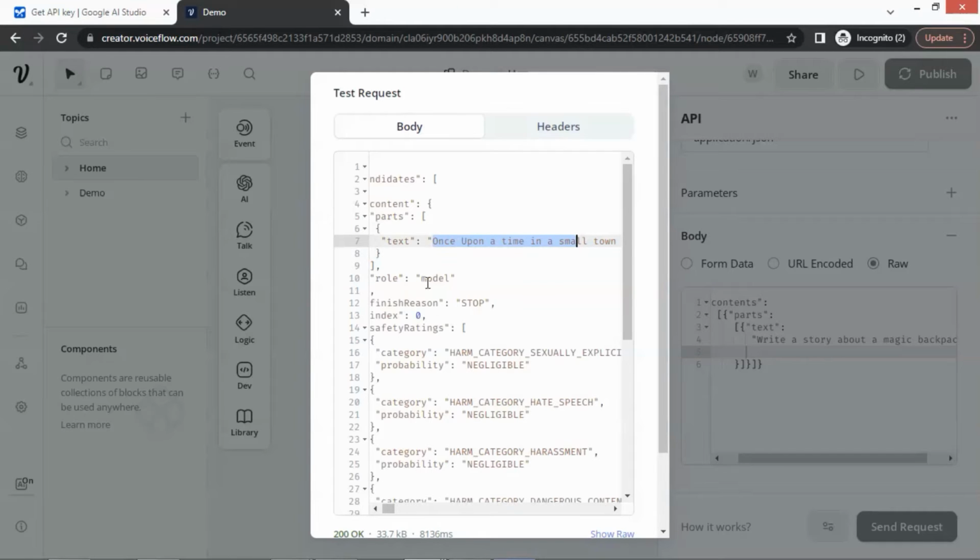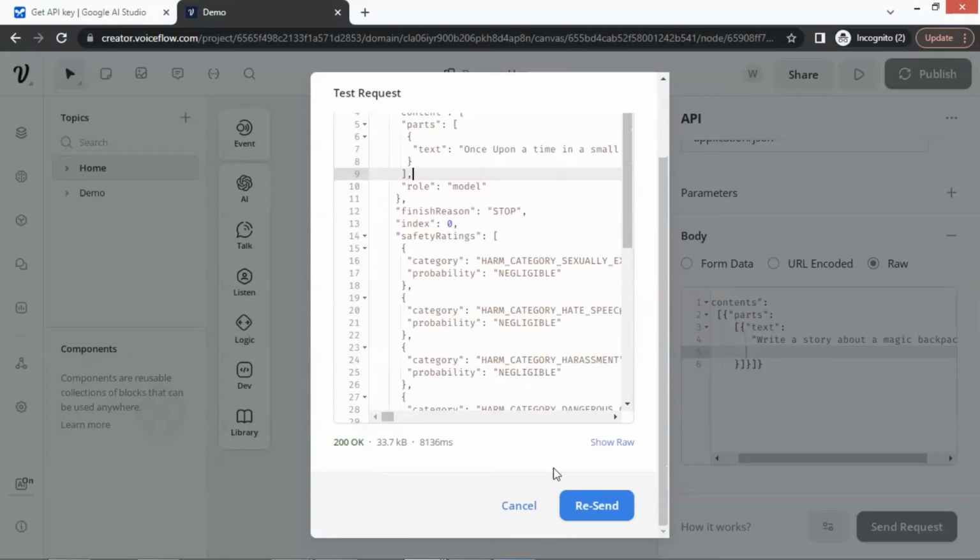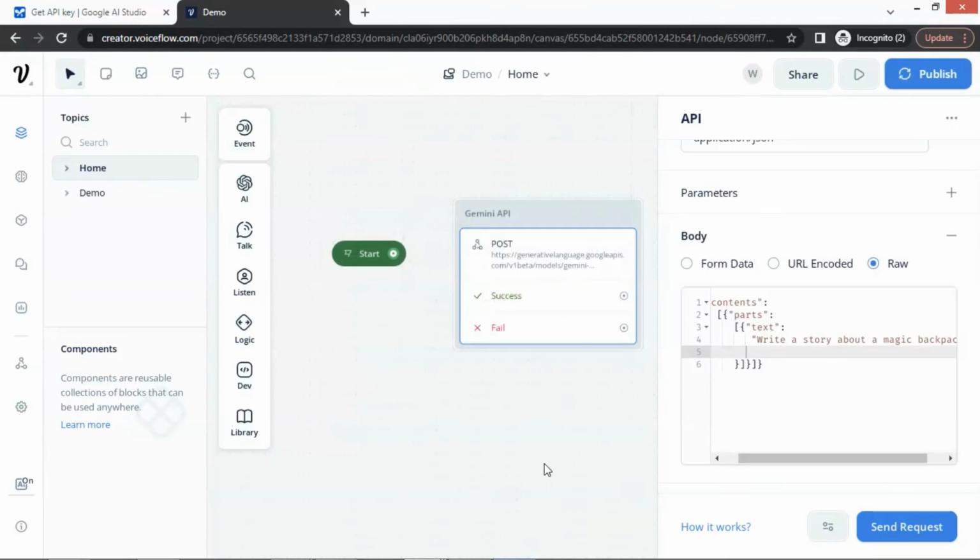We will need to extract the answer from the response data and display it to the user. We need to make sure we understand the data structure correctly in order to extract the answer. The candidates array contains the content key and parts array, which further contains the text key and the value of the Gemini answer. We may not need to care about other parts of the response data at this moment. We will show you how to extract the answer according to the data structure, and save the answer to a variable and finally display it to the user.